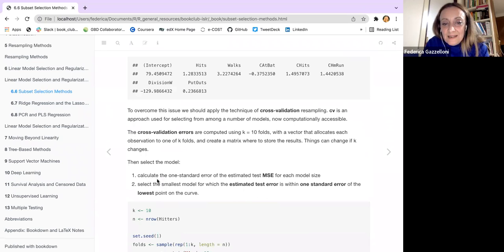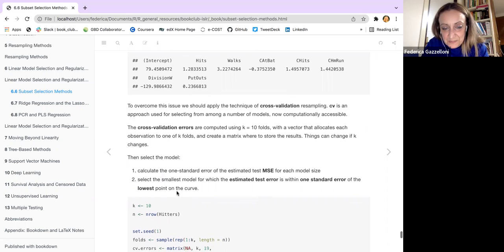Basically we calculate one standard error of the estimated test mean square error for each model size. And then we select the smallest model for which the estimated test error is within one standard error of the lowest point on the curve.